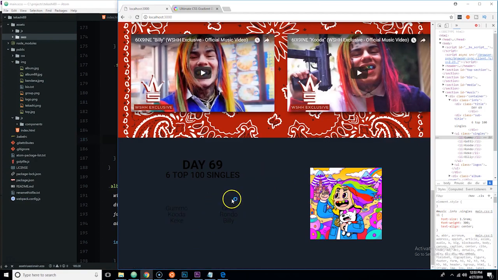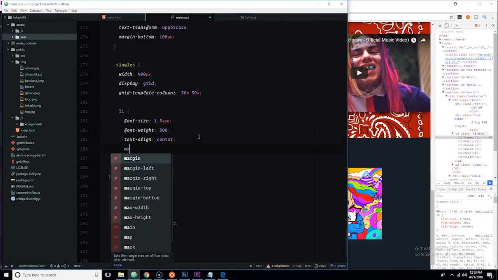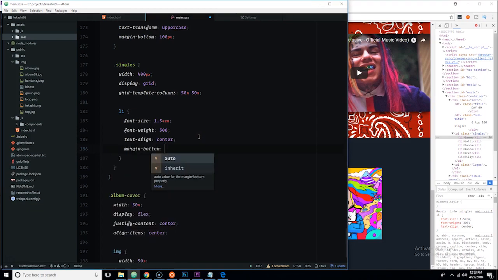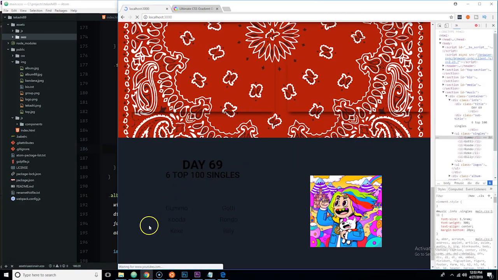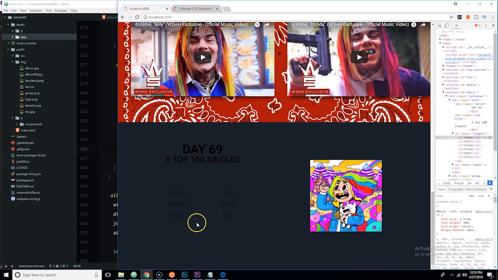Now we're also going to put in margin bottom of 20 pixels. Okay. So this is looking good.